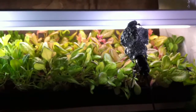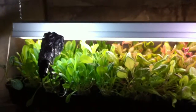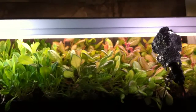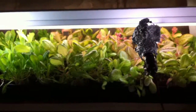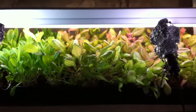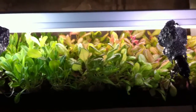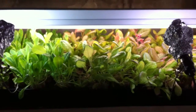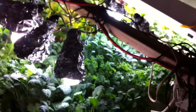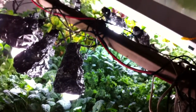Lettuce is one of the biggest challenges with indoor growing, unless you've got a lot of light and you're willing to pay for it. These are all way too close together, but that's kind of my style. One of the main things — and I'm going to keep this video very short — is that lettuce really needs a dark time. It needs a time where it has a lot of darkness, and then a higher amount of light when the light is actually on. Versus over here the chard and kale stuff, I never turn that off. It's 24 hours, and they do pretty good even under a lower setting of light.